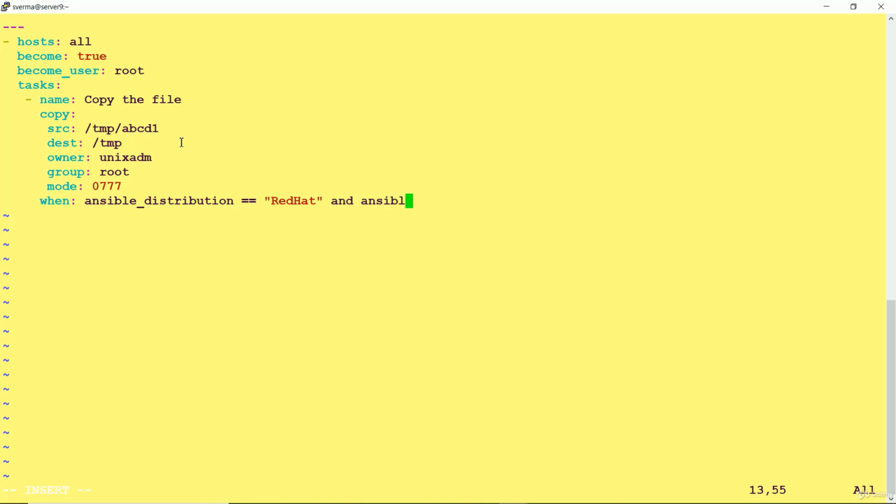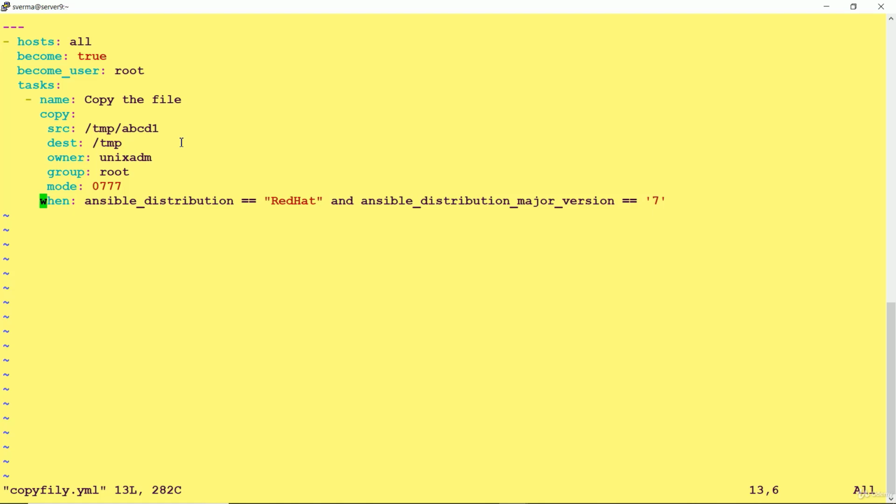So ansible_distribution_major_version 7. So 2 conditions I have put. One is Red Hat, and in Red Hat it should also be version 7. If it is version 6, it is not going to copy the file.